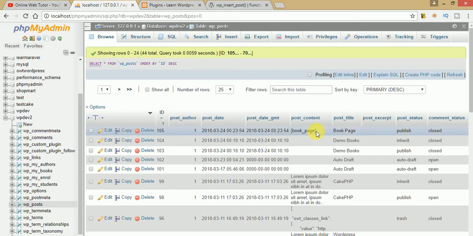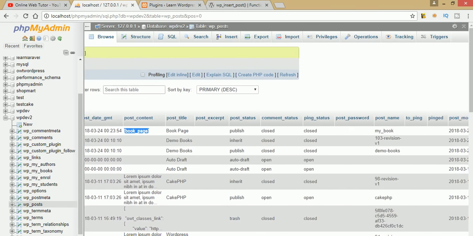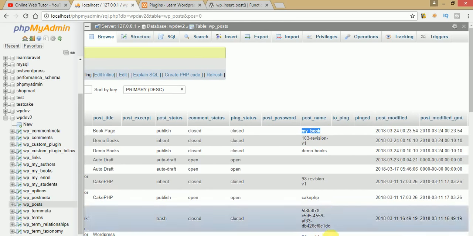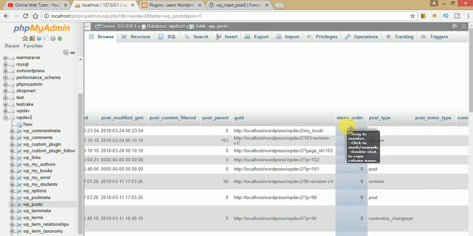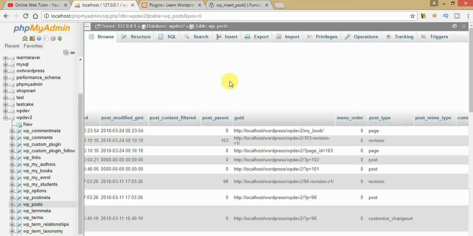This is the page content, book page, and the post title. If we scroll to the right, we can see the post name, my book, which is the post slug, and the post type is page. So we have successfully created our dynamic page from our plugin section.